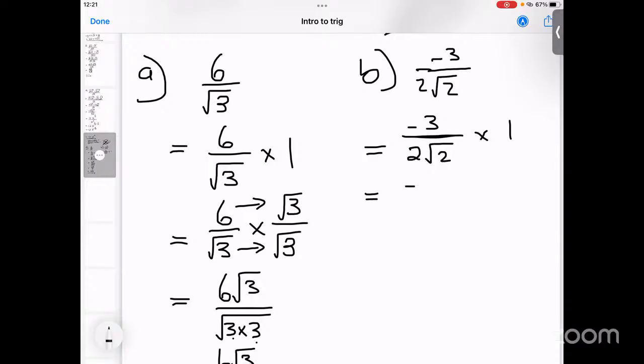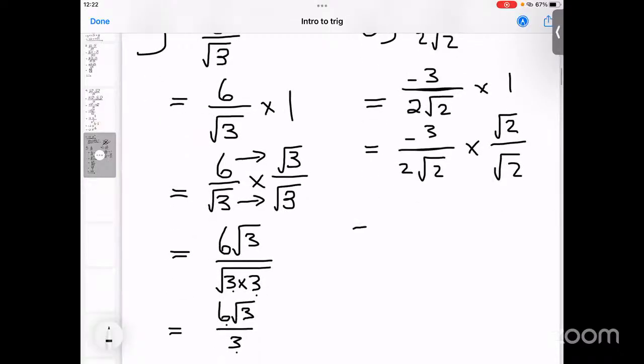So that means we have negative 3 over square root of 2. Can I not multiply it by square root of 2 over square root of 2? I've just multiplied it by 1. Remember, the goal is for me to remove that square root. So you end up having this multiplying with that. You obviously have an invisible 1 there. Same there. And then you have your negative 3 square root of 2 over, here you will definitely have 2 multiplying that 2.